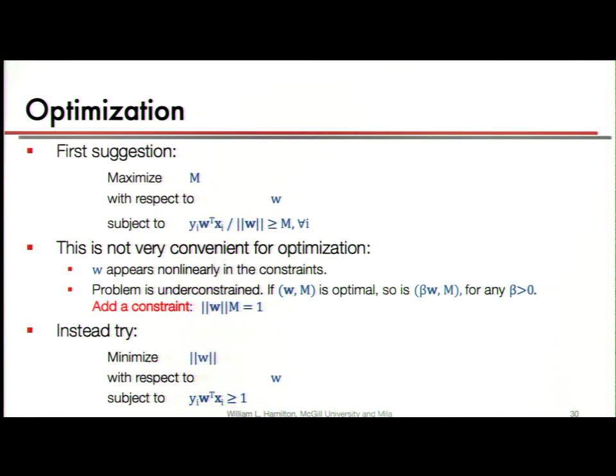And it's a bit weird because we're maximizing M, but M isn't what we have control over. We only have control over W. That's the thing that's kind of weird. And then when we do it down here, we've actually gotten rid of M entirely, and now we're minimizing the norm of our parameter weights, and trying to optimize these with these constraints. It's a little bit weird.